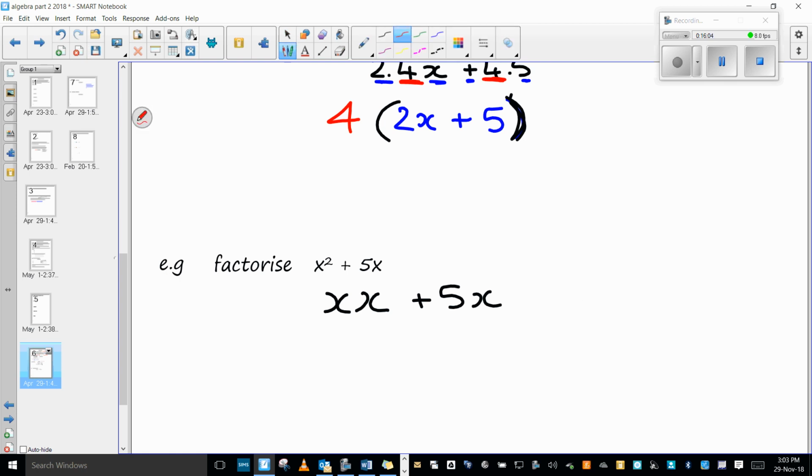I didn't do the dots, no. So, is there anything common? Yes, with the x. Okay, they both have an x. Is that what you mean? Oh, so I can see I've got an x here and also an x here. Okay? Notice I've only underlined one of my x's here because there's only one here. So I write that at the front. And then I'm going to open up my bracket.